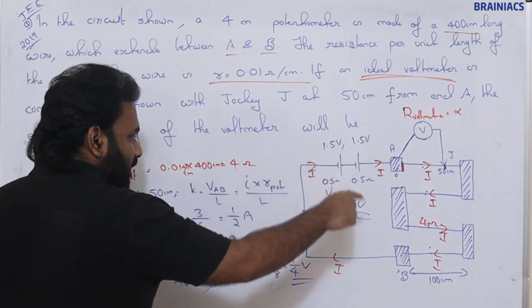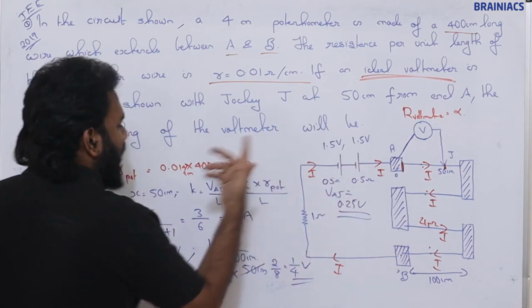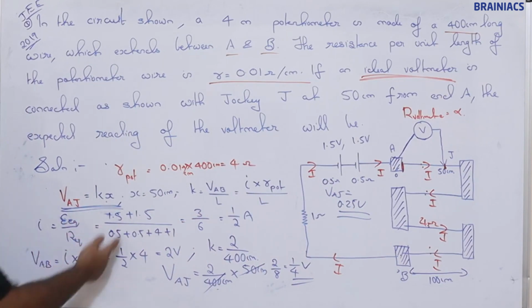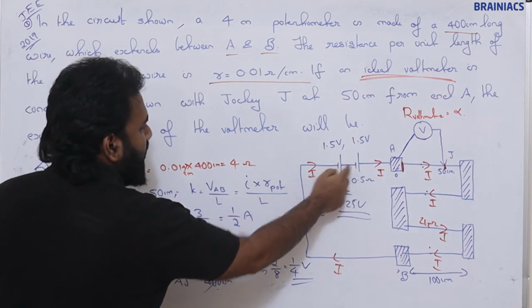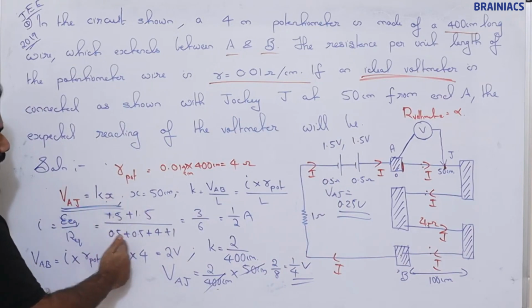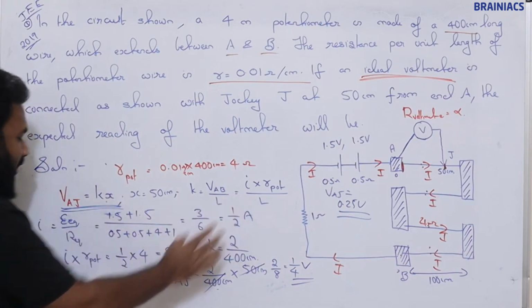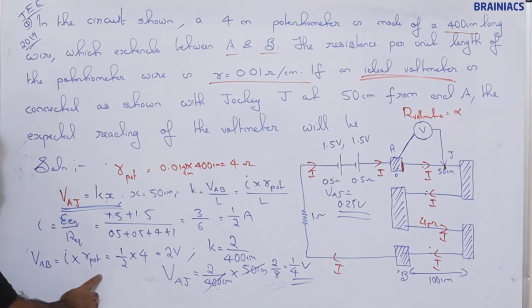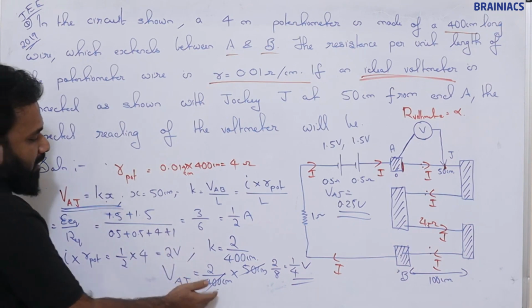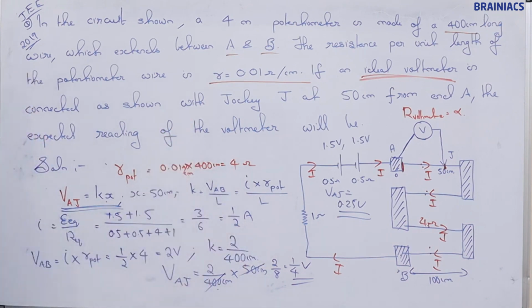The current that is passing through that, into that resistance, I into R, is the potential. So I is equal to, just like a general circuit, we will find I: E equivalent by R equivalent. E equivalent: two EMFs, two batteries are there with the same polarity, so they are added, divided by total resistance. So current we got. From current we will find VAB. Once we find VAB, we will be able to find the potential gradient. So VAJ is potential gradient into that length. Clear? Okay, note it down.